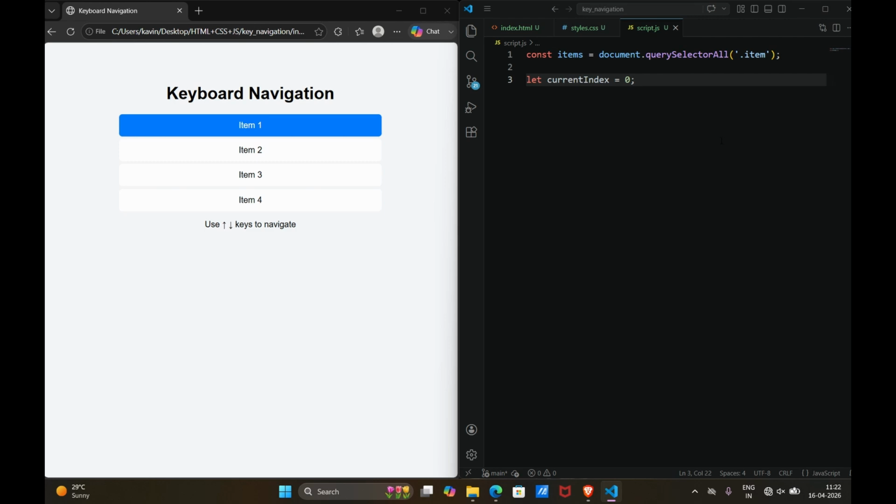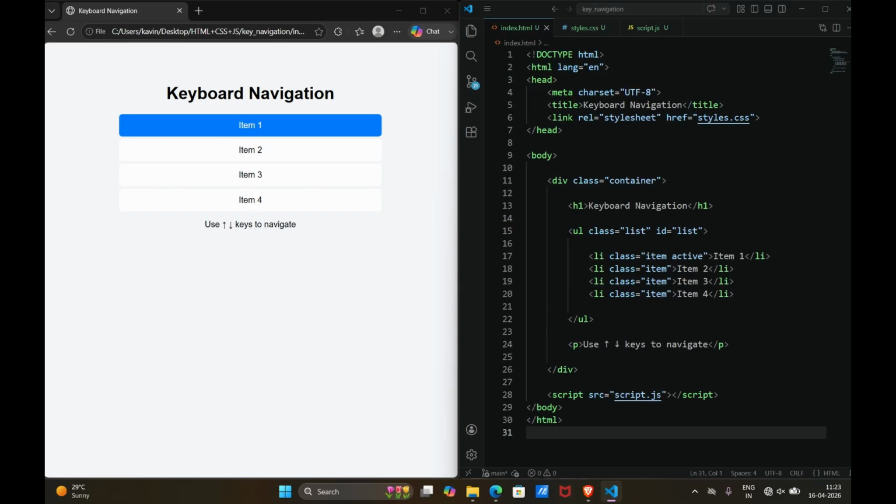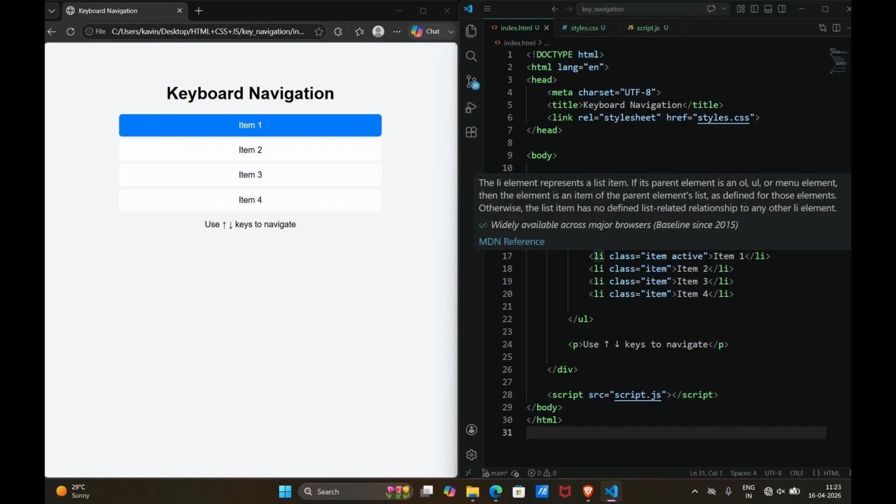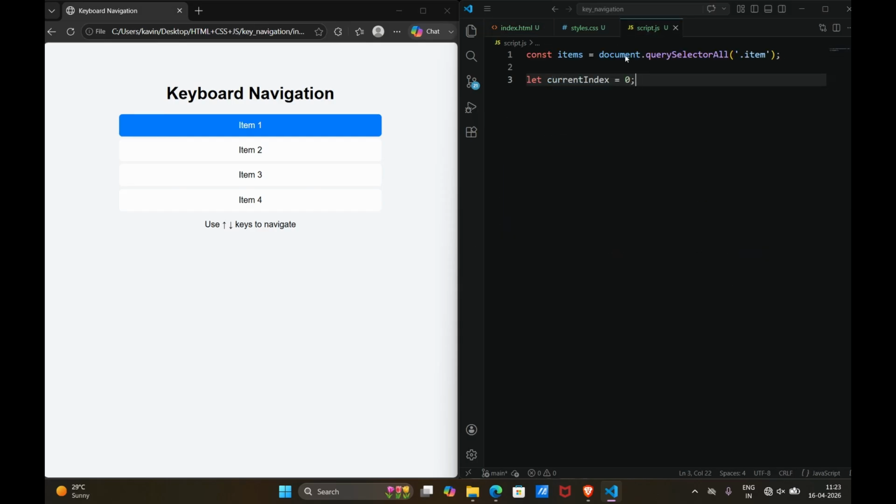You can see a doubt may arise: I haven't yet created any array explicitly, so how can I declare the current index as 0? You can see here there is a list, and it has 4 list elements. When I select elements into a variable using the query selector, it is considered a list, like a NodeList.